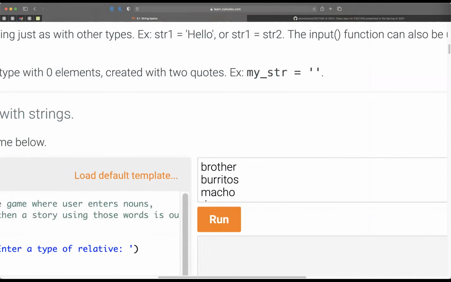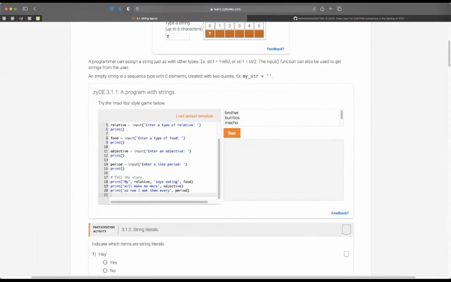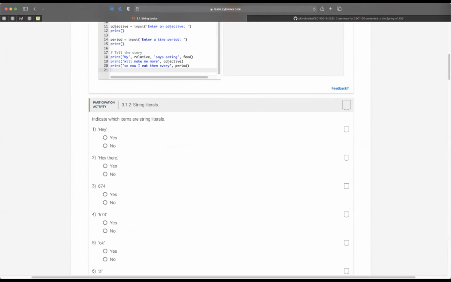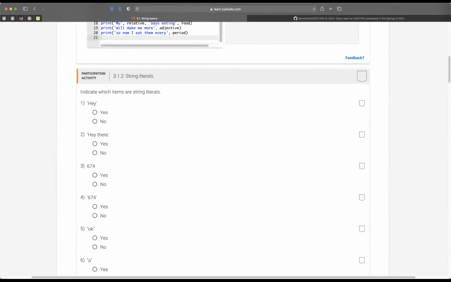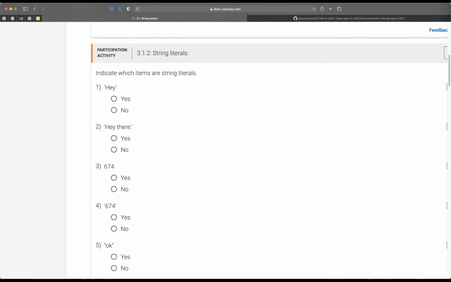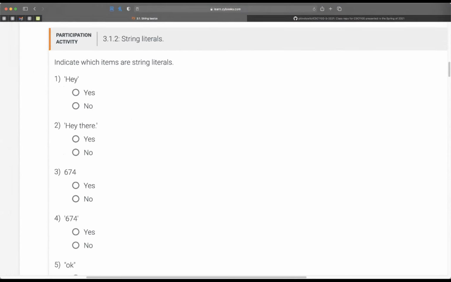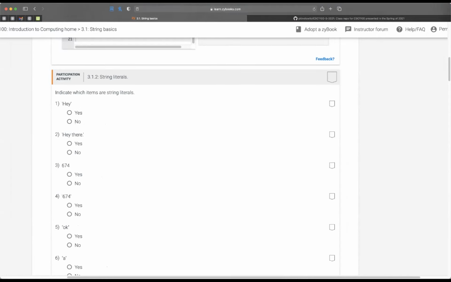Okay, perhaps another example. Here's another participation activity, which I can't zoom in on because, oh yeah, I can zoom in. Okay. So indicate which items are string literals. That's one.